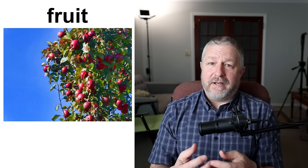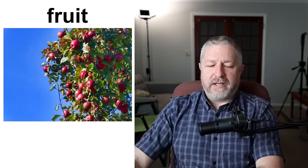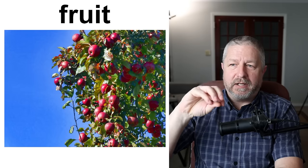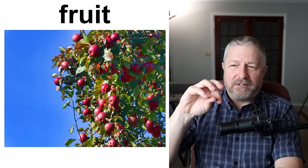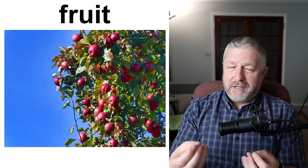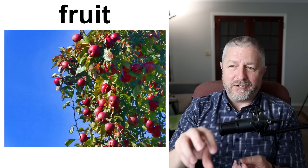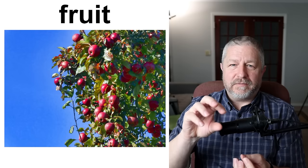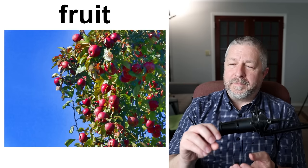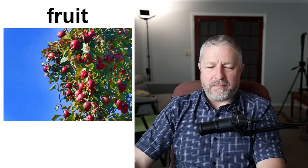If I go to market in the summer, one of the things I want to buy is fresh fruit. In our area, as you go to a farmer's market, the season starts at the end of May. The first fruit at market can sometimes be apples, but they're apples from the year before coming out of storage — not from the tree in May or June. We usually start to see fruit come in around July: peaches, apricots, nectarines, plums. Eventually we have apples and pears in the fall.